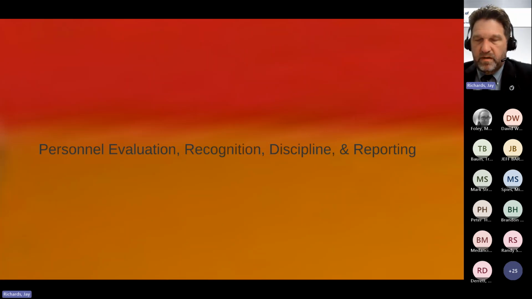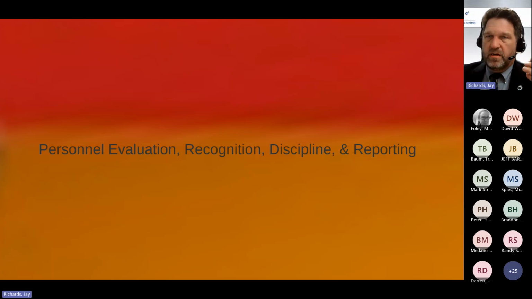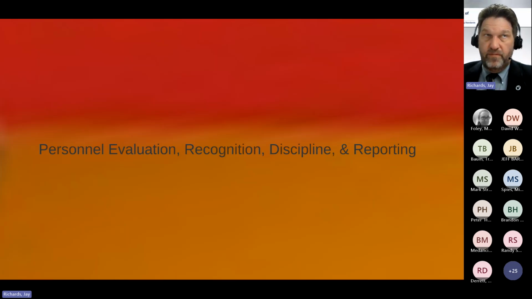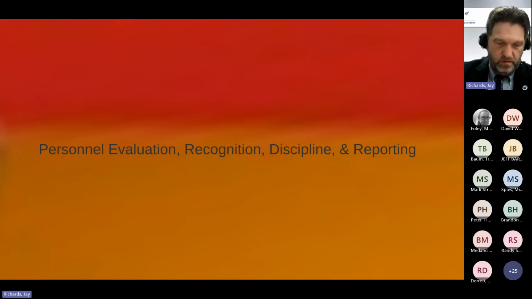And so having a system where you can have some regular evaluations, so that it's not always punitive, that it's not when the building official says, "Hey Joe, can you come into my office, and by the way, close the door," and the only time that happens is right before Joe gets relieved from his duties and responsibilities at the department. So, if the process can be well-rounded, where the positive comments come along with the constructive comments, you have a system where you can recognize employees for jobs well done.